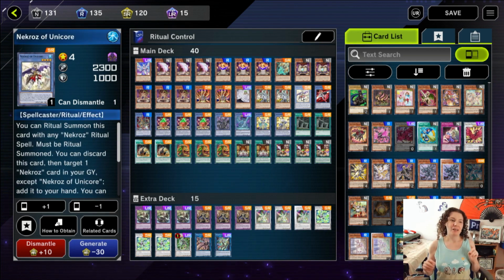All right, Necros of Unicorn. This is a card that I used years ago. This used to be my main deck in the TCG a while back. But he's really good in Master Duel, because once this guy's ritual summoned, he negates the effects of all of your opponent's extra deck monsters, including links. Everything. And he's 2300 basic, which is not that bad.